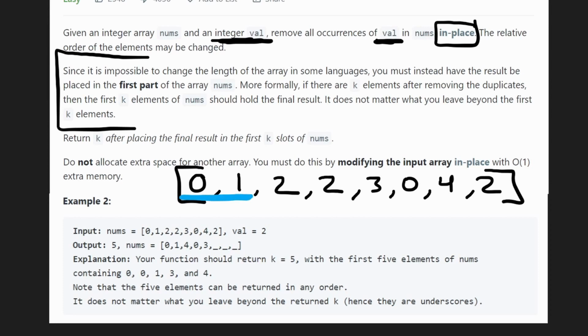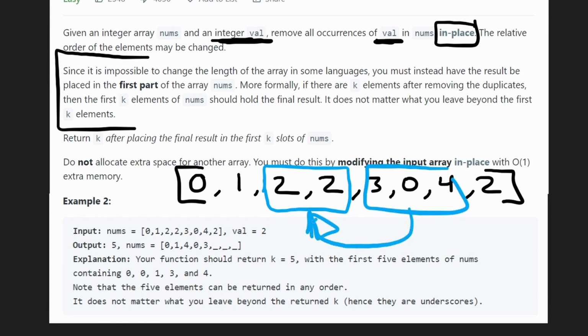Of course, we can see the first 2 values. These are not 2, so we don't have to do anything with them. Okay, the next values are 2, but we can't just delete them. We have to replace them with other values that come after them, basically collapsing these values onto the 2s that we want to remove. So we read the 2s, then let's say we get to a 3. Where do we want to put this 3?